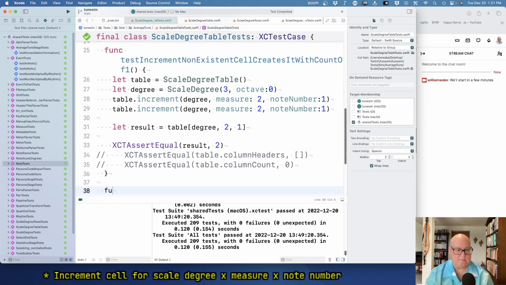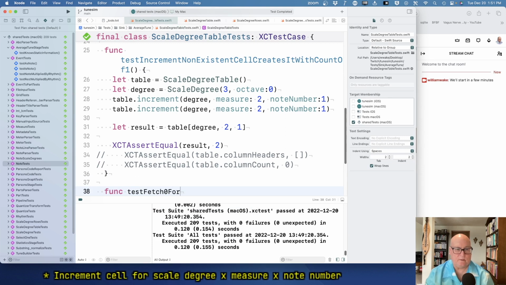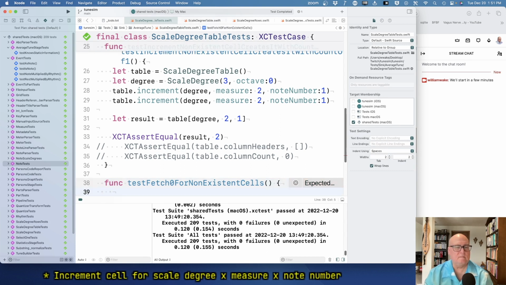Okay. So the other thing I want to do, maybe before we do that, let's test fetch 0 for non-existent cells. How do we want to make that work? Okay, I think we can.